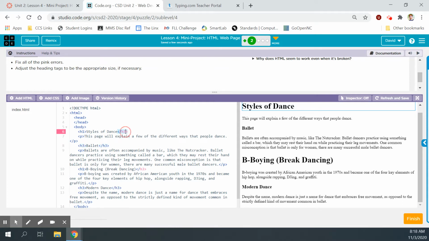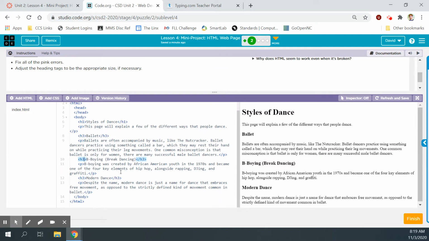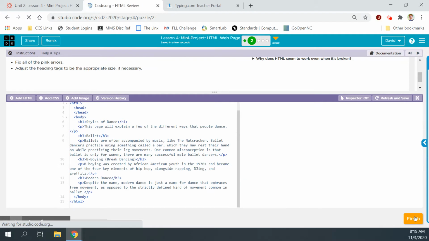H1 tag should be an H1 tag. This B-boy breakdancing should be an H3 tag. It's correct there, but we need to correct it here on the start part of it. And it looks like everything else is correct, so we are done with that bubble. So finish.